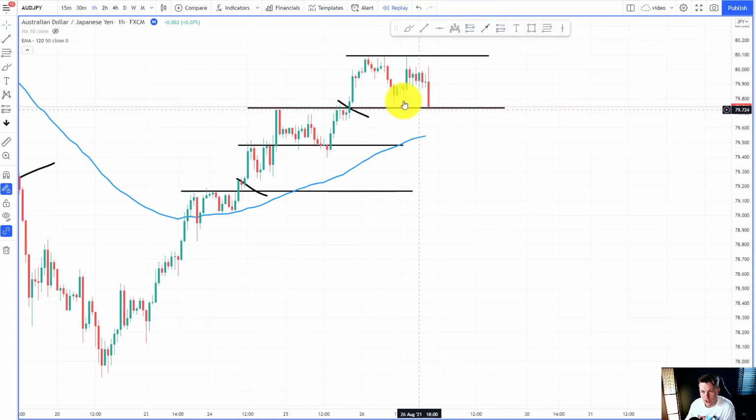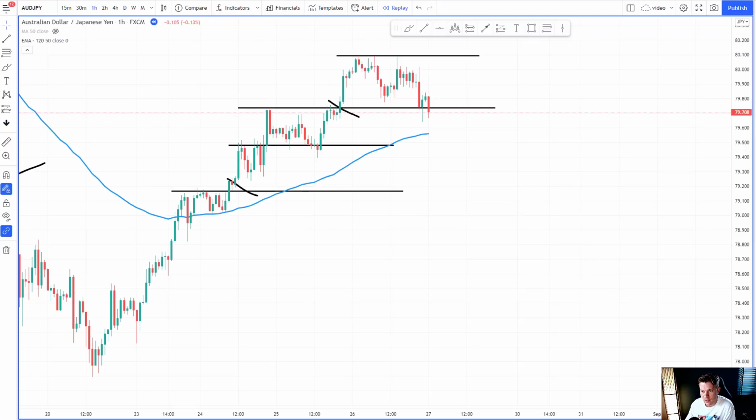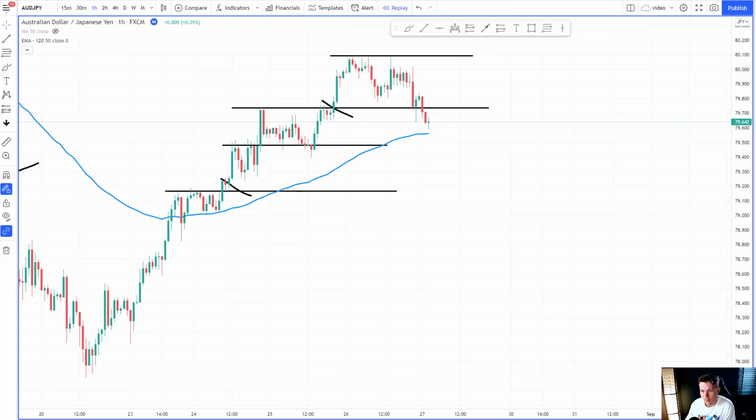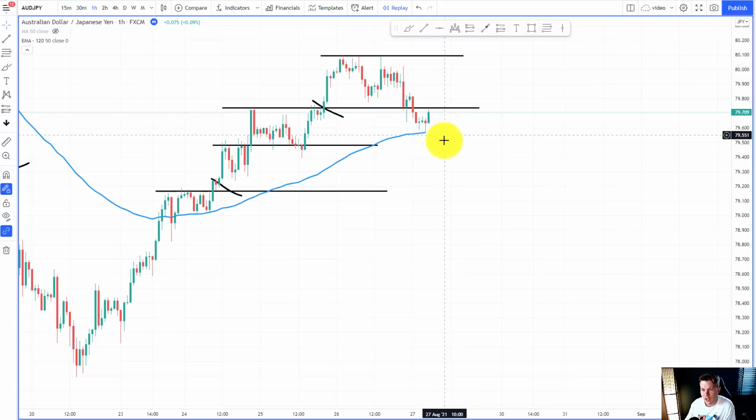You can see here's our next support level. Here the market is currently challenging the previous support, resistance now as support. Let's see, is it holding? Yeah, the market is coming back, but retesting it here. Oh, and it's making a run for the moving average, which is interesting. And the moving average is holding.